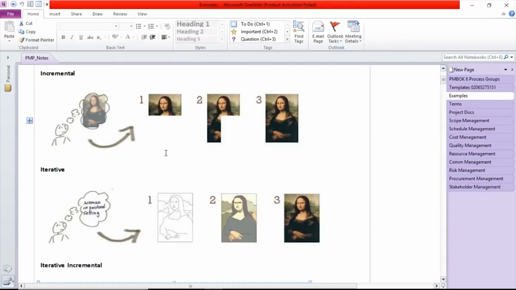So for example, if you have to paint the Mona Lisa picture in an incremental way, typically what happens in incremental, as we just saw, we build it in small chunks. So you just pick up a small chunk, which is in this case, let's say just a face, and then you paint it in this iteration. All right. So if there are three iterations, out of these three you have basically painted just a face. Now this is my first increment that I produced. Now in the second iteration, I'm going to build on that increment, and then I'll extend the picture. All right. And in the third iteration, I will build on my previous increment that I've created. And this is how I complete the picture.